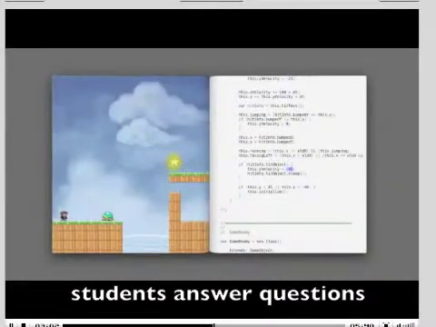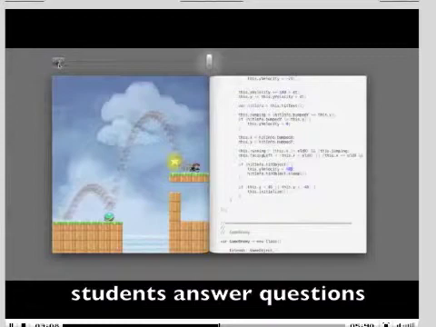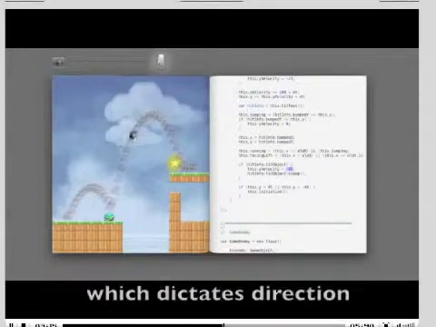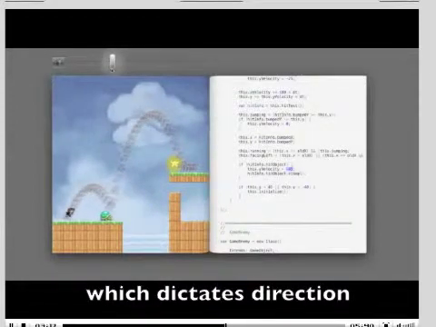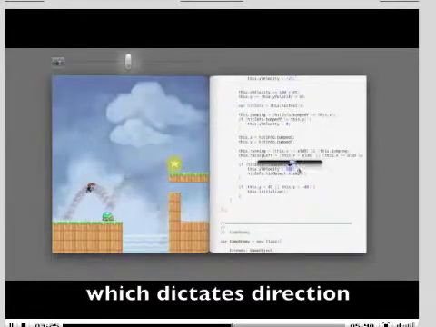I'm going to bounce off my turtle, pause the game, and now hit this button here, which shows my guy's trail. So now I can see where he's been. And when I rewind, this trail in front of him is where he's going to be. This is his future. And when I change the code, I change his future. So I can find exactly the value I need so that when I hit play, he slips right in there.